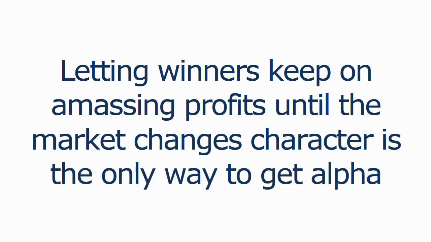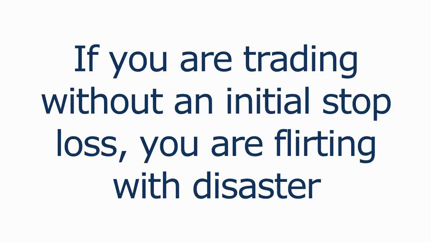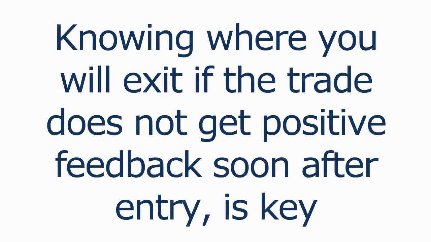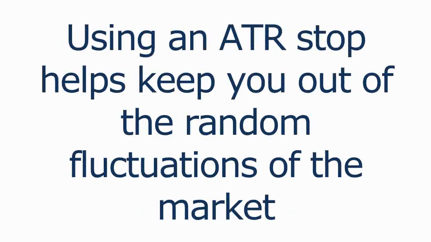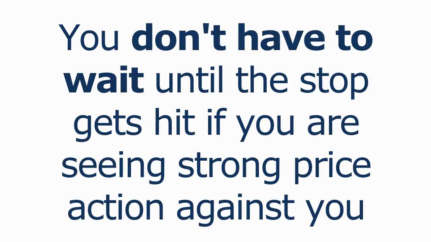We cannot argue that letting your winners keep on amassing profits until the market changes character is the only way to get alpha. If you are trading without an initial stop loss, you are flirting with disaster. Knowing where you will exit if a trade does not get positive feedback soon after entry is key to managing your risk and protecting your trading account. Using an ATR stop helps keep you out of the random fluctuations of the market until the trade gets in gear. You don't have to wait until the stop gets hit if you're seeing strong price action against you, which could simply mean you were just too early on the trade entry.